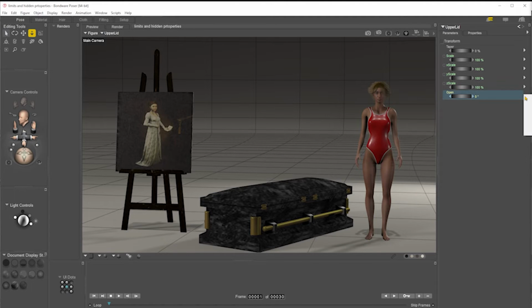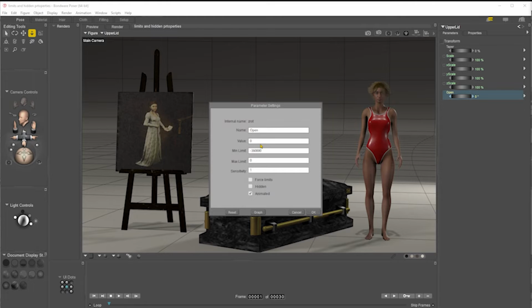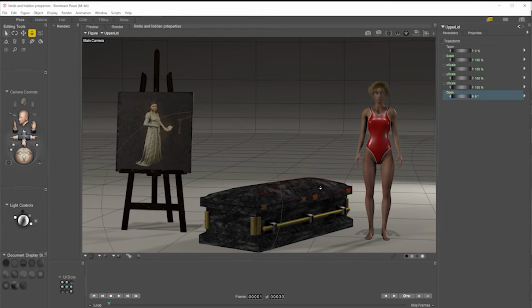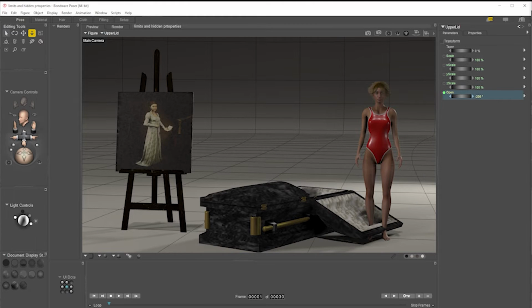So if I go to that little triangle, go to settings and force limits, you'll see that they've done a maximum limit, that's the close, of 0, but the minimum limit is minus 36,000 rotations. So what they should have done is taken the lid, opened it down to the ground roughly, so roughly there. So what's that? Minus 208.